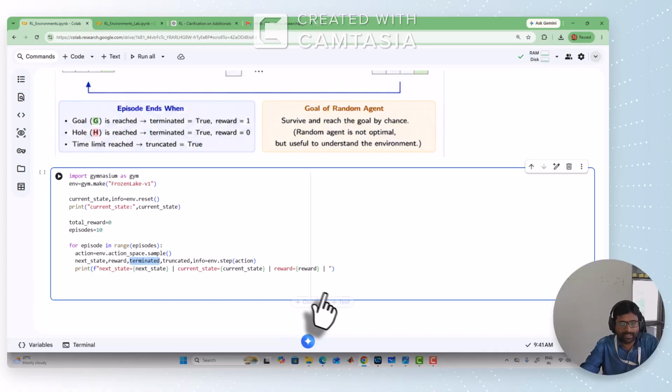So there is a terminated and a truncated information.